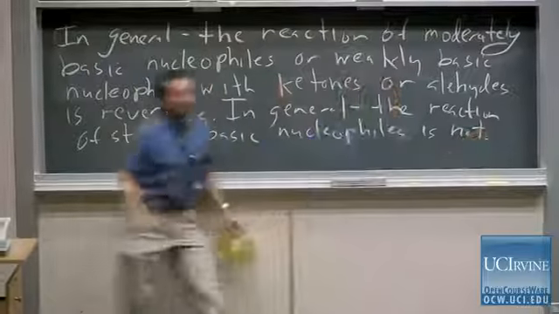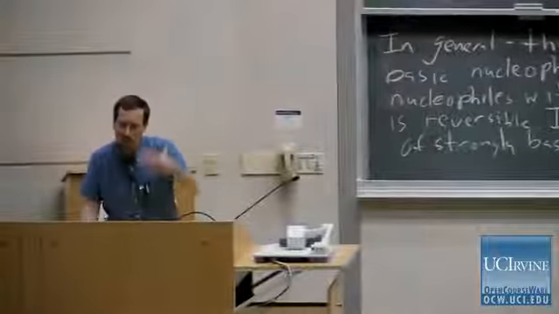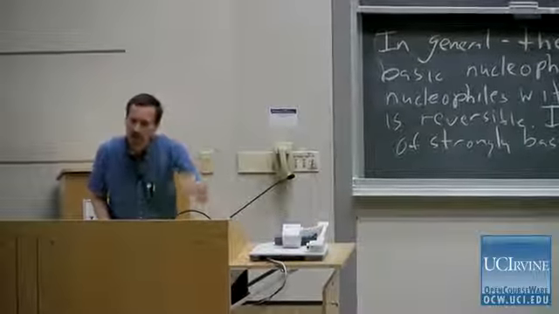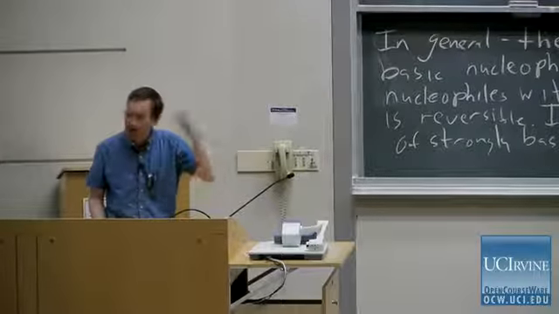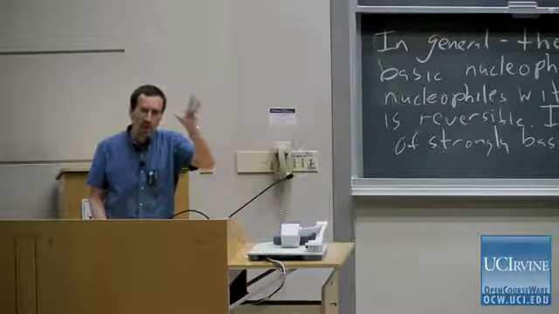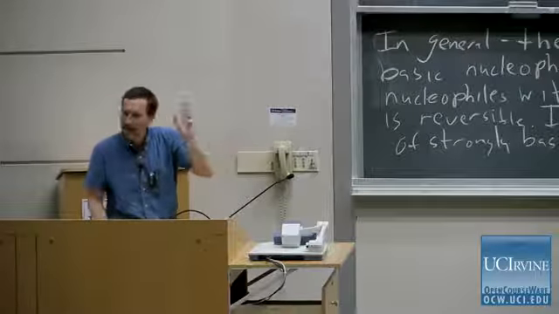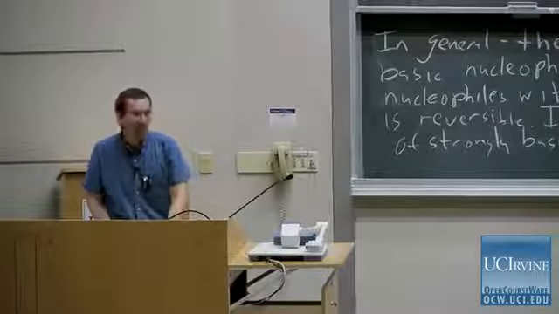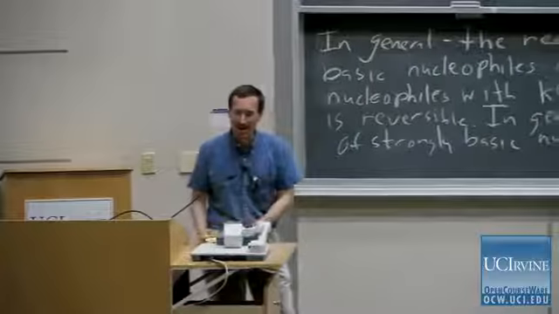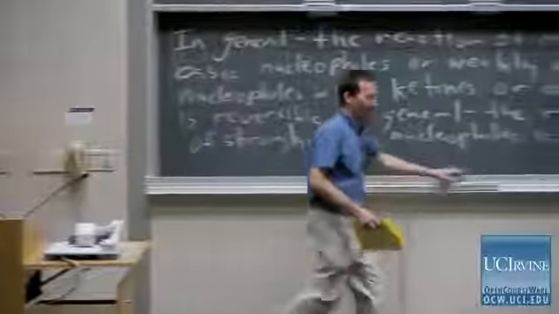In other words, when you add an alkyl nucleophile, or a Grignard reagent, or an organolithium compound, or an acetylide to a ketone or an aldehyde, in general, it ain't coming back out. If you add a hydride nucleophile to a ketone or an aldehyde, it's not coming back out. And the fun part are the exceptions, which go beyond the scope of the course, but they end up being absolutely fascinating mechanistically.